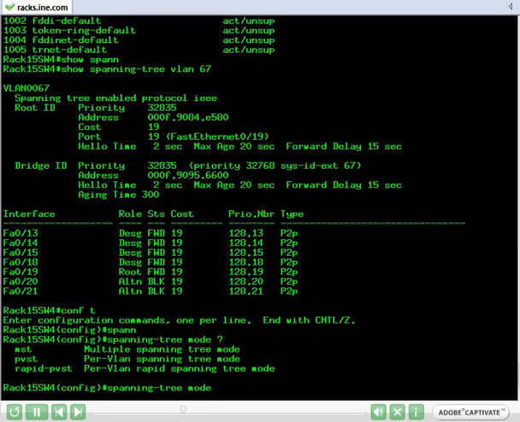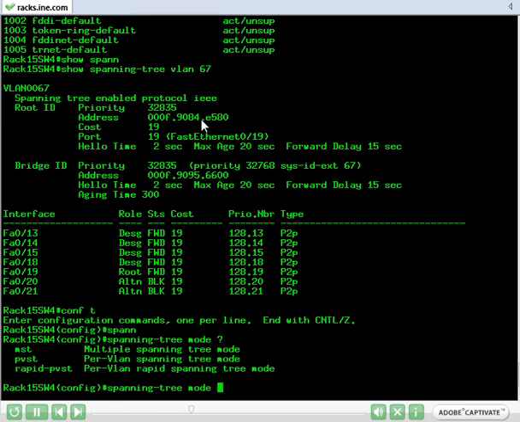So let's take a look at this output and see what we can see, so to speak. First of all, it jumps out at us that switch 4, for VLAN 67, is not the root device. I can tell that right away, because we've got some ports here that are blocking. Look at that. If we are the root device, we're going to see by definition that every single port is forwarding. So I can tell right away that we can't be the root. We've got some ports here in the blocking state.